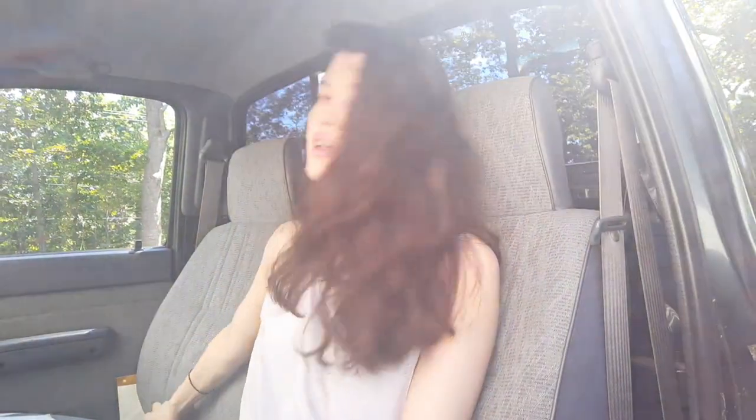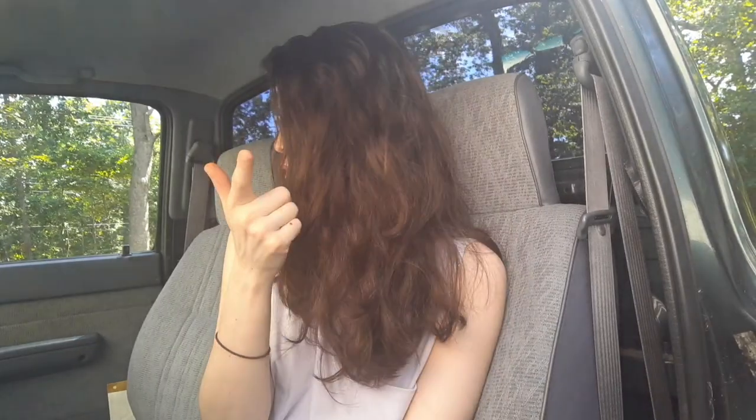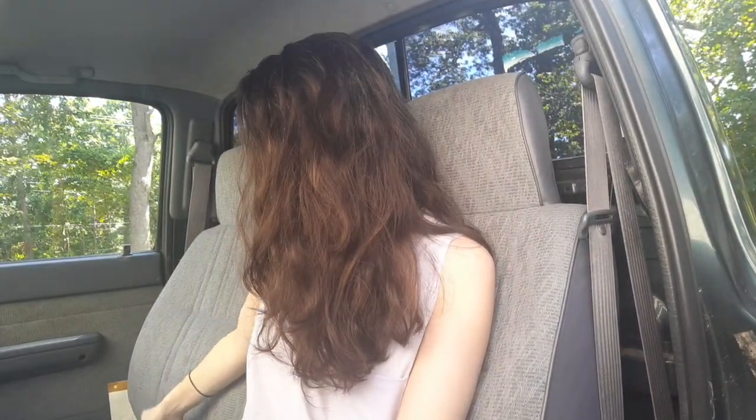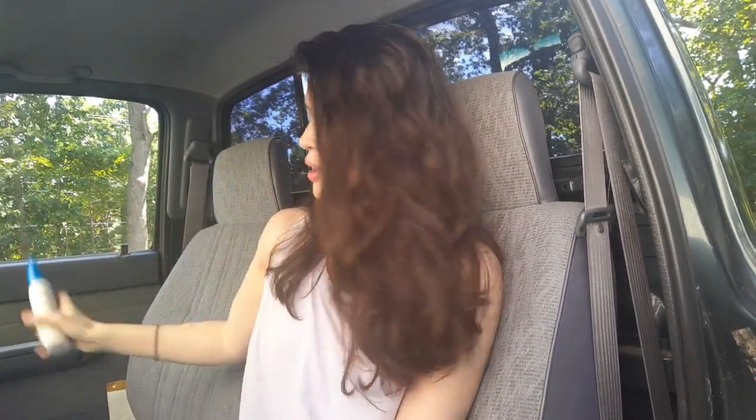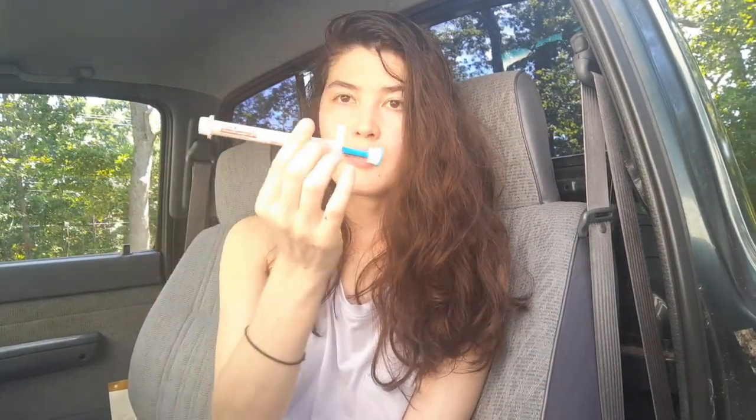In the evening, if I am wearing makeup, I'll use the Vanicream Facial Cleanser. I actually should put in a picture of the way my skin used to look — it was really bad. So I'll use the cleanser if I'm wearing makeup; if I'm not, I'll just use water.